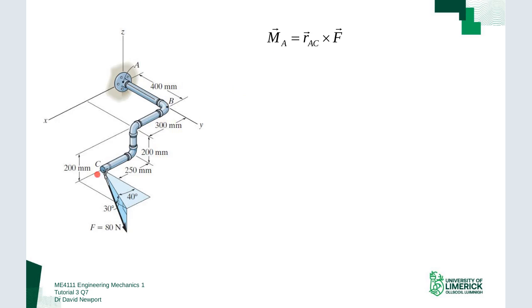Our starting point for this is because we've got three dimensions, we just use the vector cross product. The definition of the moment at any point is the vector cross product where we have a displacement vector and the force vector. It's really important the sequence of these—the displacement vector comes first and then the force vector. So what we want is to figure out what RAC is and what the vector F is, write these in vector form, and then do the vector cross product.